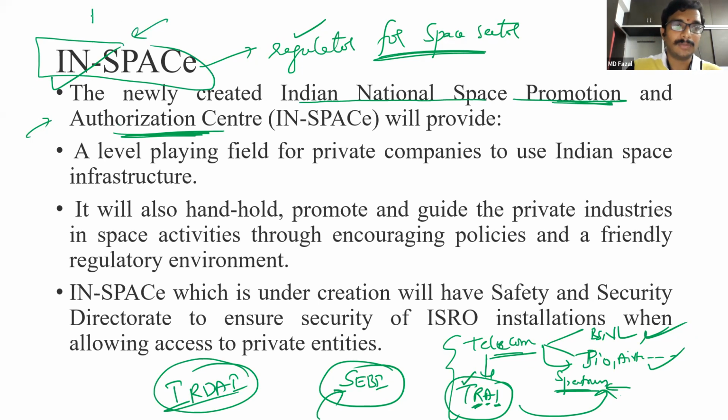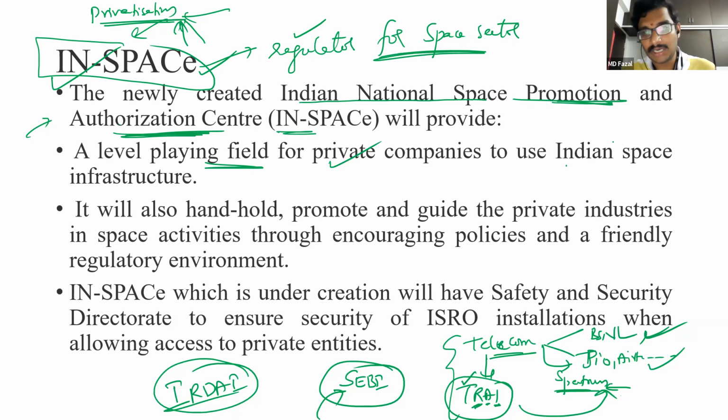In the same manner, for the space sector we created a regulator because we are privatizing it. Till now there was no need because only ISRO was there. Once we privatize, many players will come into the picture, and in order to make them follow rules, a new body is there. So a level playing field: private sector and ISRO should both compete in an equal manner.